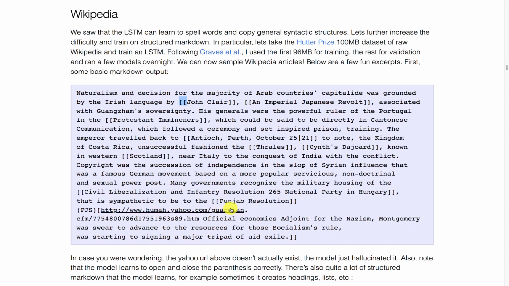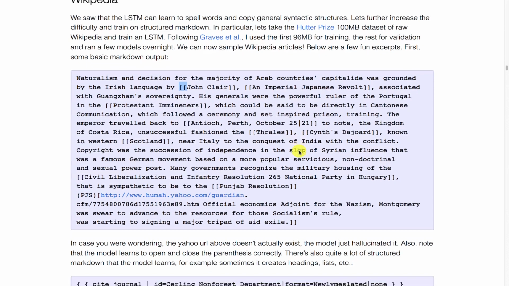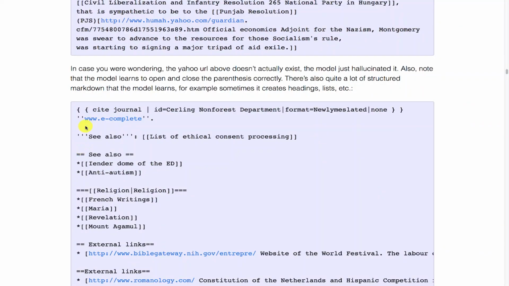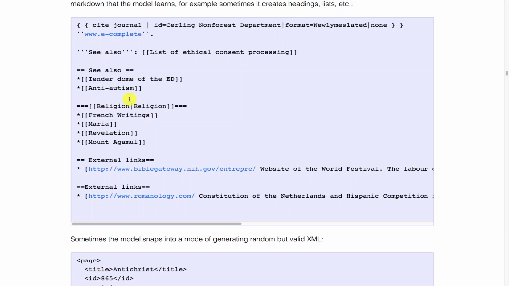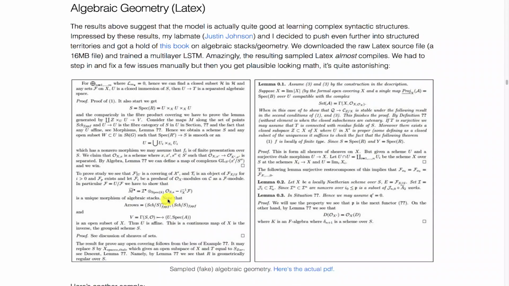It has no idea what a URL was before reading this. And this is not even a real page on Yahoo. If you tried to go to it, even back when this was generated, it would give you an error. It's essentially a hallucination of the recurrent neural network, I believe is what Andrej called it in here. It figures out other interesting parts of Wikipedia notation. I found this one very interesting.